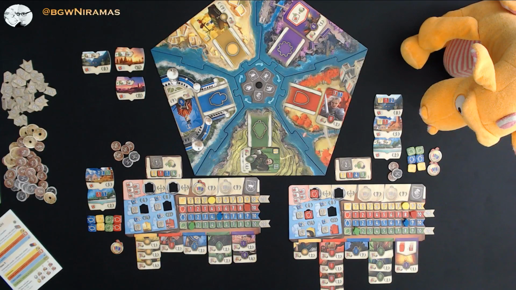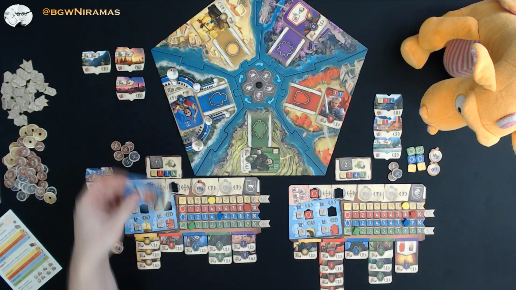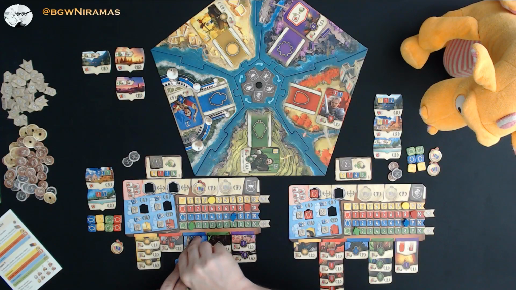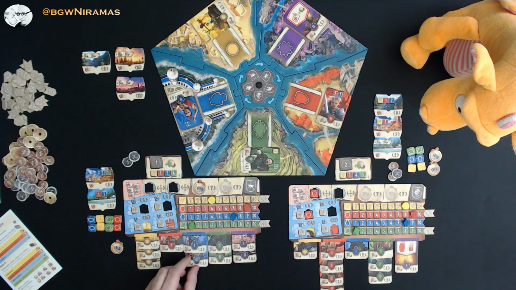I want to get my culture up. So I think I'll just take this one then. So it costs 5 minus 1 because I already have 1 blue. And I get 2 culture for that. I think I also need to... I'm okay on food. But I want another red now, so I get 2 sets of cards here.